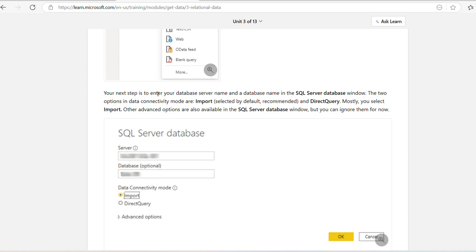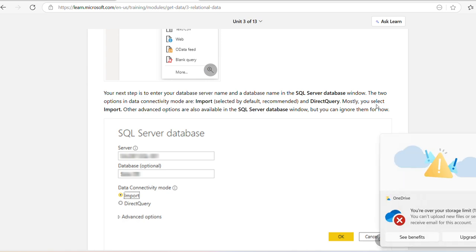Your next step is to enter your database server name and database name in the SQL Server database window. The two options in the data connectivity mode are Import and DirectQuery. Import is the default and recommended, so no need to change anything.